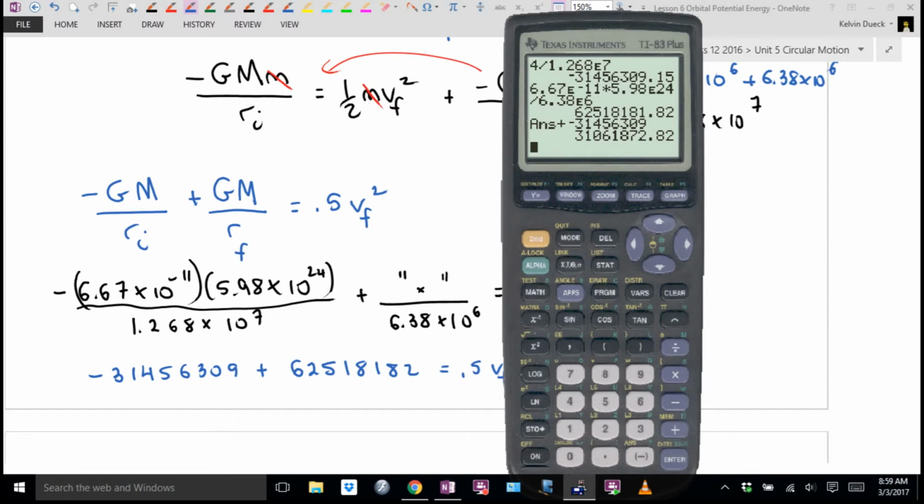How would I get the V by itself? Divide by 0.5. That gives me a V squared. And now, boys and girls, how to get rid of a squared? Square root. It's going to hit the ground pretty fast. Yeah, meteors hit the ground pretty fast.